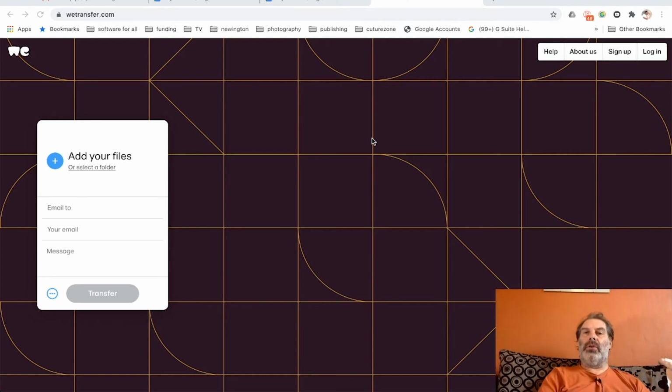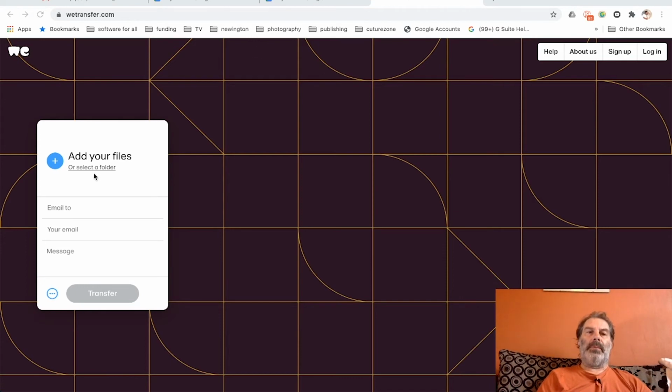But once it's on your computer, then this is the service that I'd recommend. It's called WeTransfer. So this is the address, wetransfer.com, and then it's really straightforward. You just use it to send the file with a couple of email addresses, and you don't have to set up an account, you don't have to store the file for anybody. It gets sent to us, we've got a few days to download it, and then you can just consider that to be your part done.